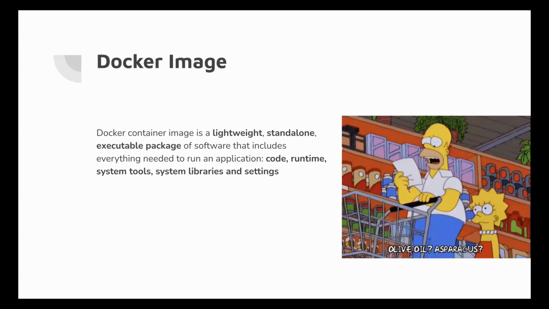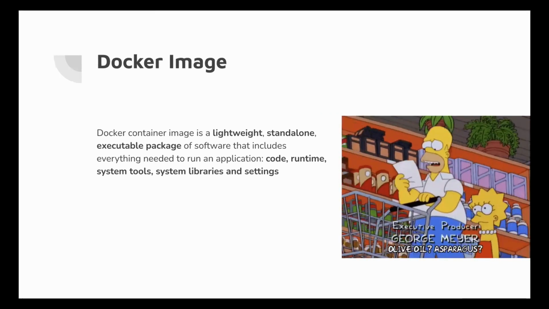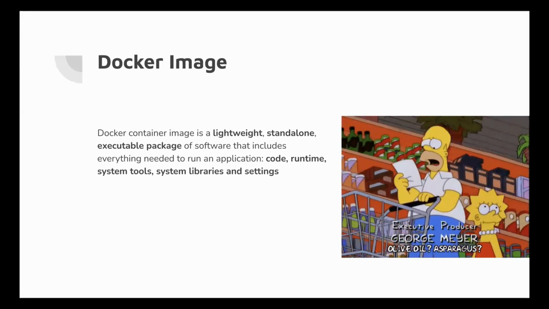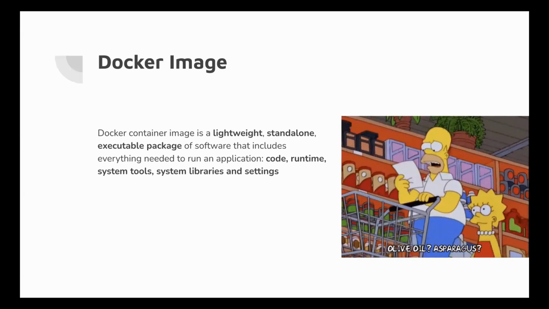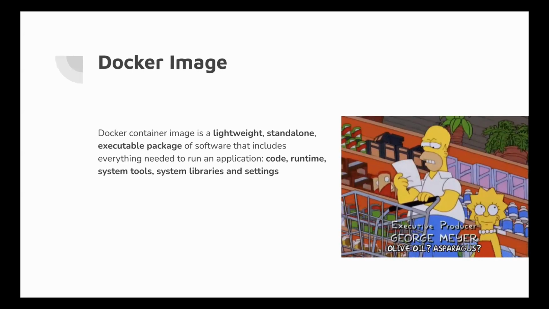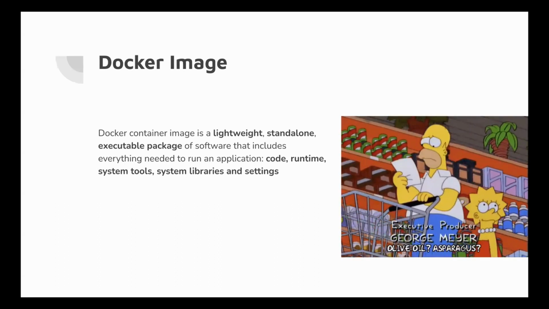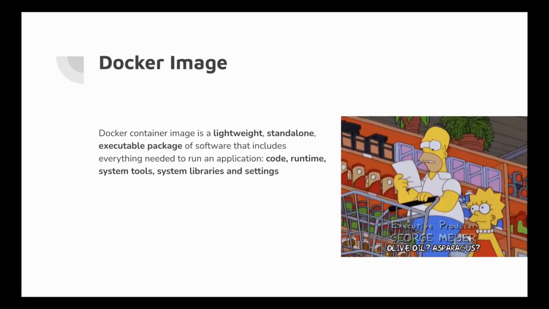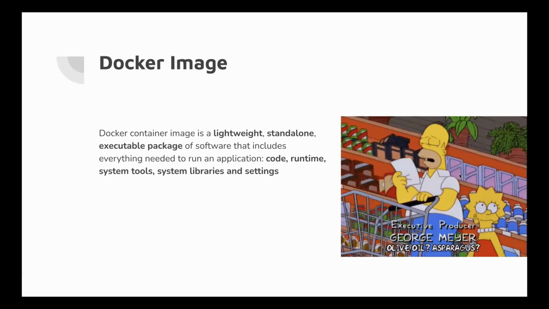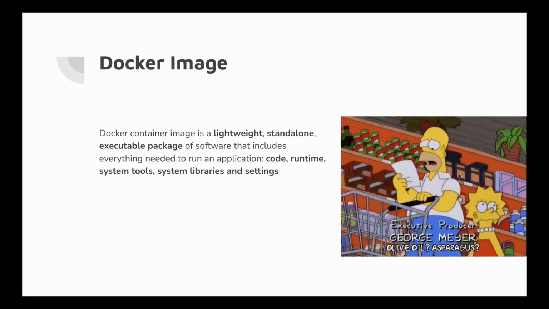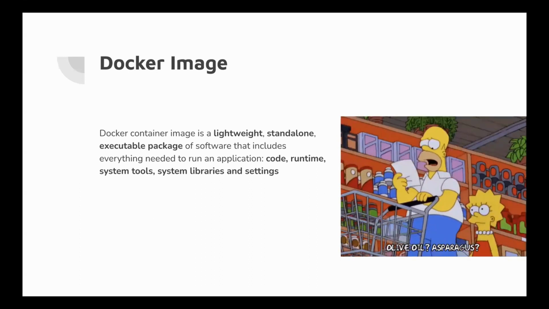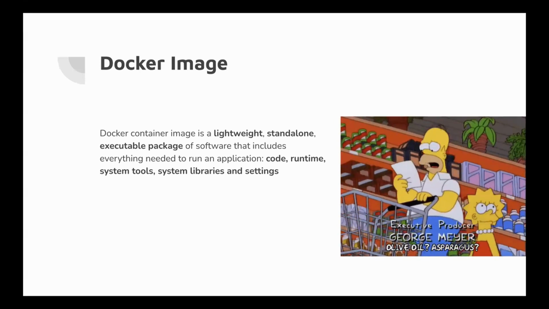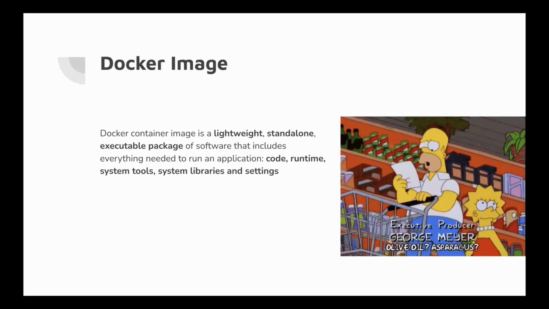of software that includes everything needed to run an application. So every time we create a Docker image or a Docker container, the sole purpose of doing that is to run some application, some binary inside that, or else it's no use of doing it. So that's why a Docker image should contain everything required for that application to run. That includes code, runtime, system tools, system libraries, settings, all those things. Whatever is required for a particular application to run inside Docker, all those things will be available in the image.